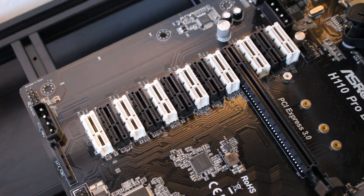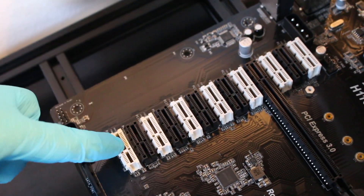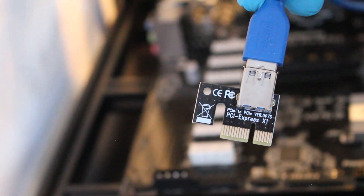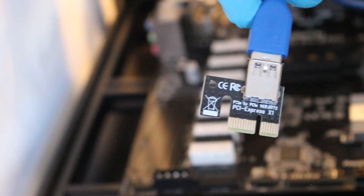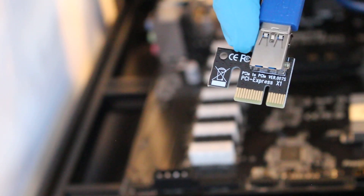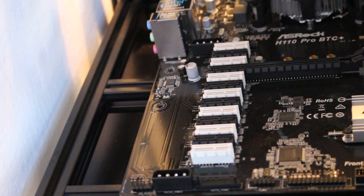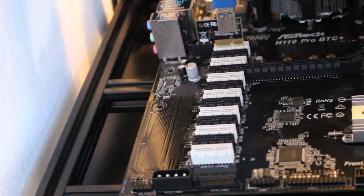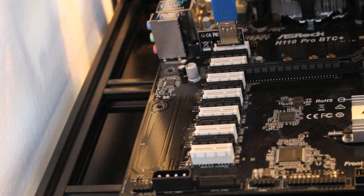Take a look at your motherboard and locate the PCI Express slots. Here's the opposite end of your USB cable coming from your riser, which is connected to your PCI Express card. Notice that we have this notch here — one size larger than the other — as this can only go in one way. Simply plug it in and you're done.